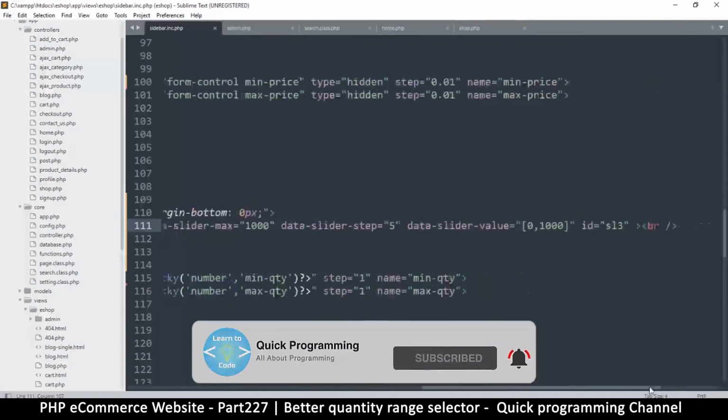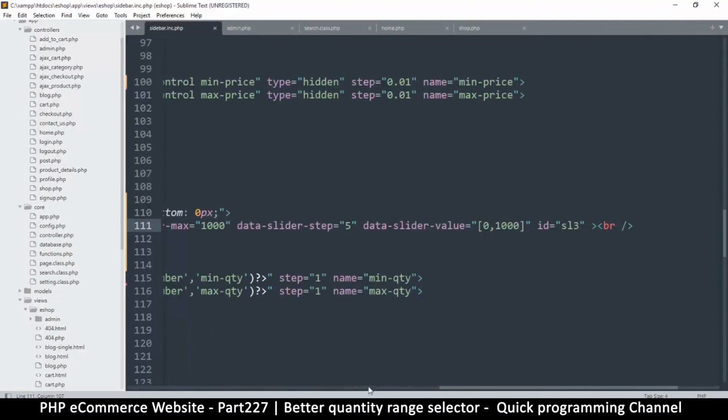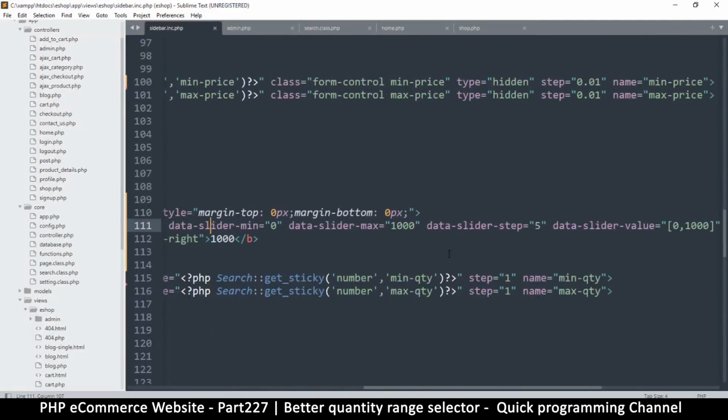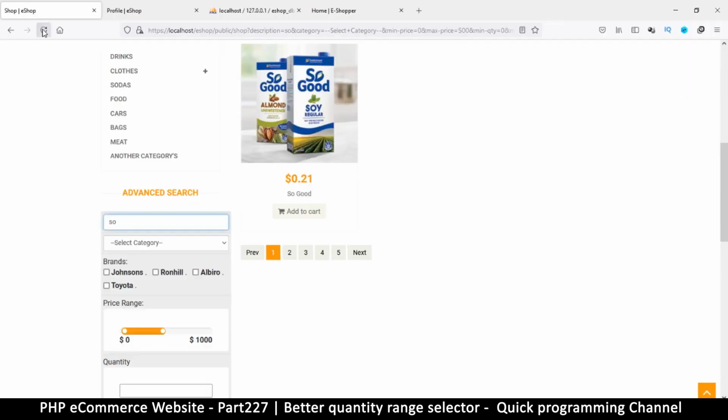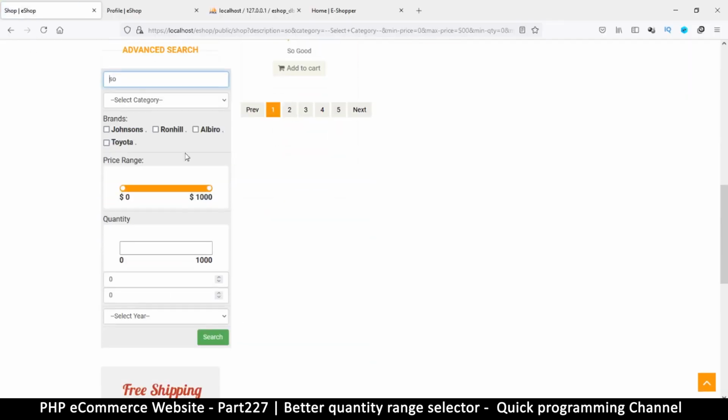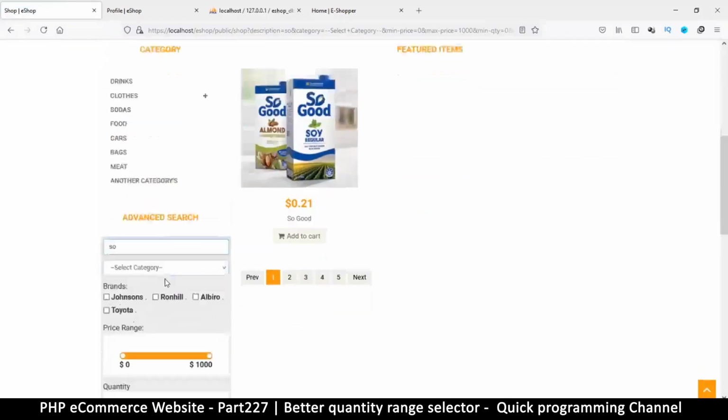I think it's always a good idea to start everything at 0. So let me go here and remove that 0. Let me just put that on 1000, just so it's full every time. Refresh. Okay, there we go. We're going to fix this eventually. Let me just search again. There we go, that works.